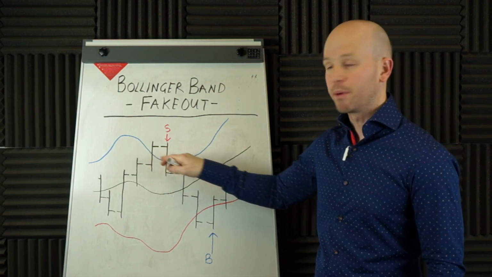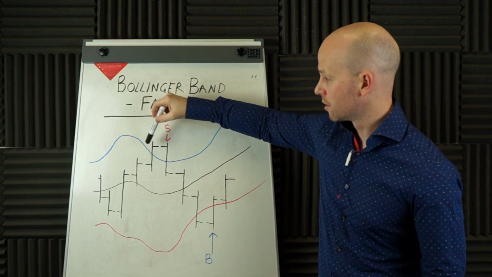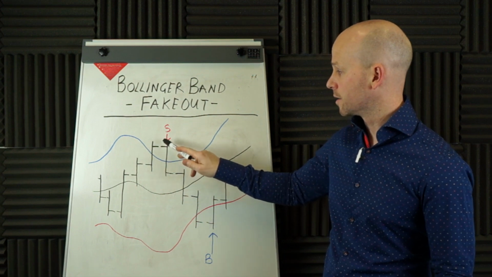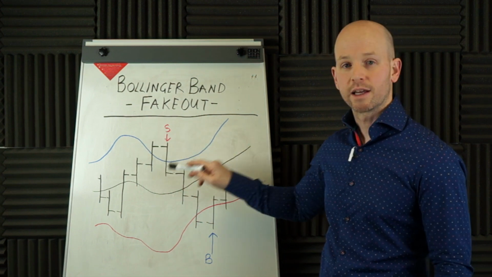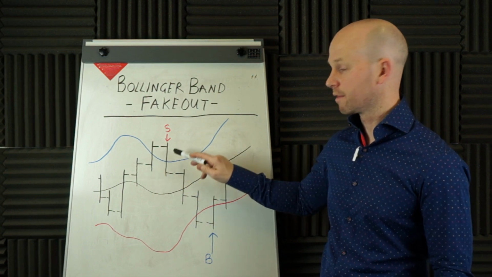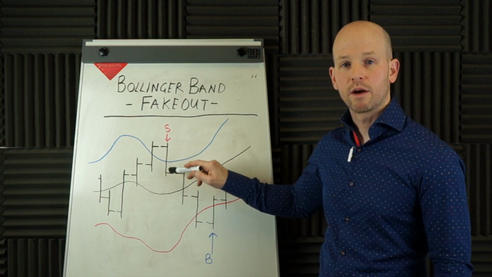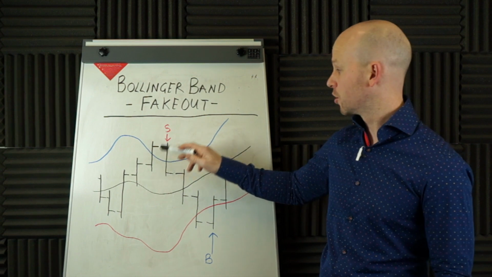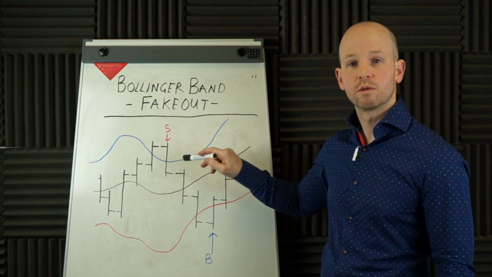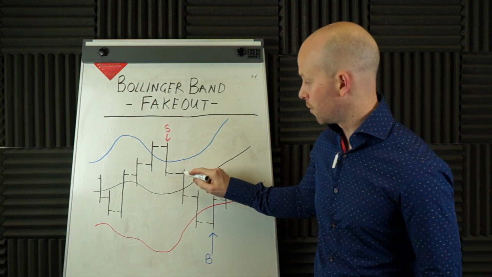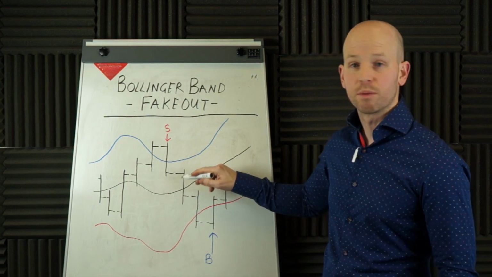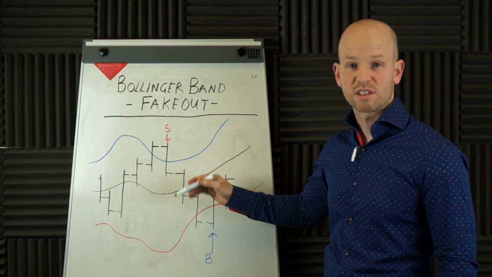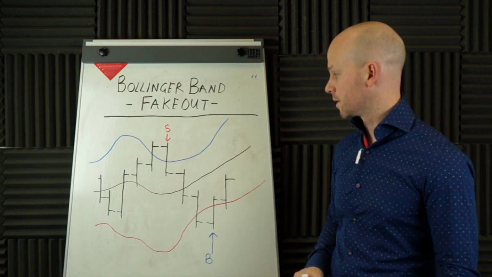This blue line is the upper Bollinger Band, and you can see here that we've closed above it. Then what we want to see is the next bar opens and then it drops and it closes back under that top Bollinger Band. And that's our signal to sell short. So what it's actually saying is it tried to push higher, but it couldn't. It closed back under, and we're going to go short. So we go short on the close of that bar, or the open of the next bar. 99.9% of the time it's going to be immediate, because it's a 30-minute chart. Forex trades 24 hours a day.